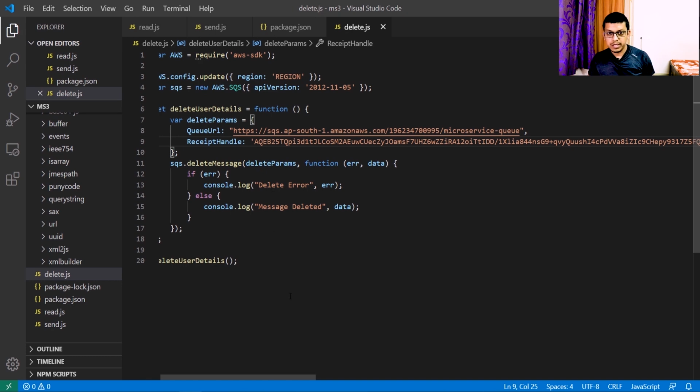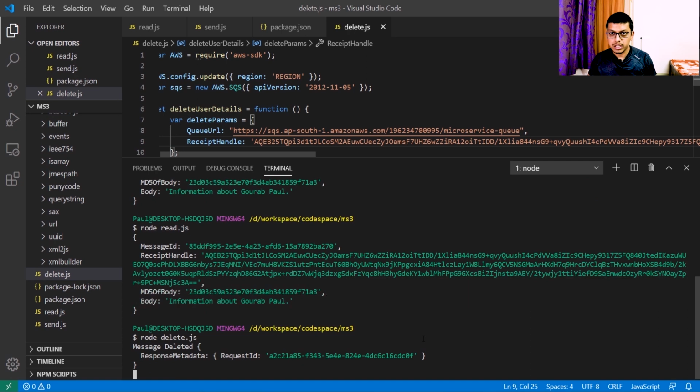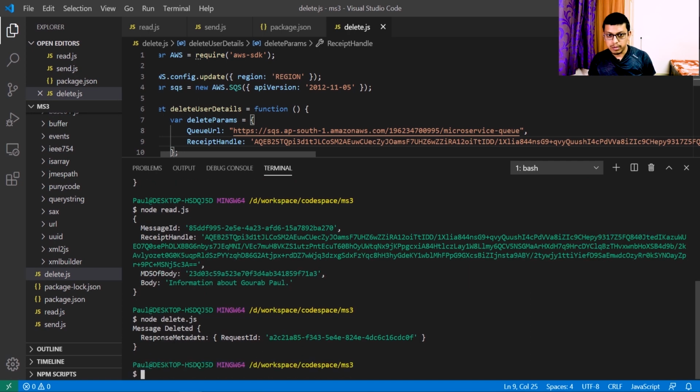So I updated it, and then we need to call SQS delete message. Let me run it. Node delete.js, and we can see that the message has been deleted, and it is 855, right?